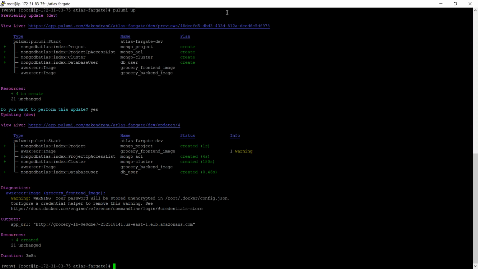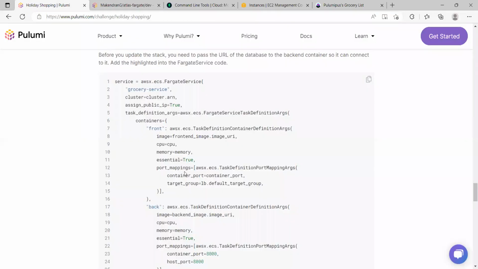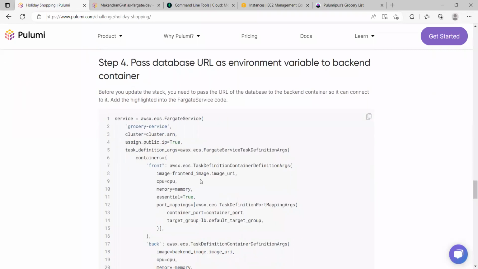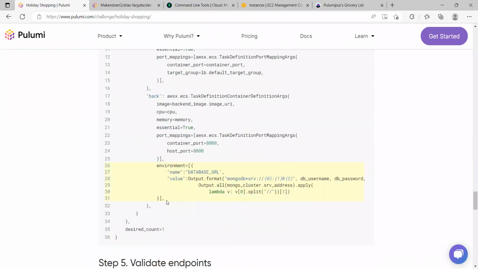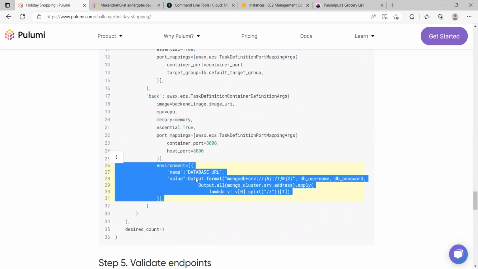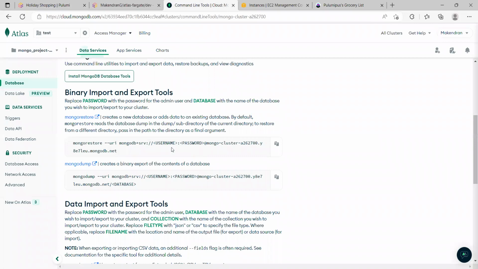Now I'm just going to add the database URL in my Fargate. Here our Fargate code is already there in the main Python file. I just need to add the specific block along with the database URL. So I'm going to MongoDB and copying this.